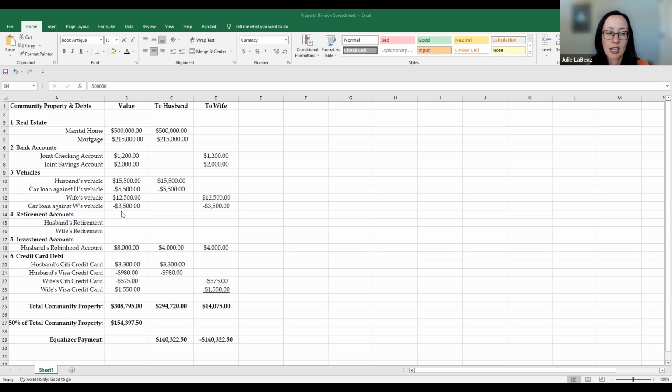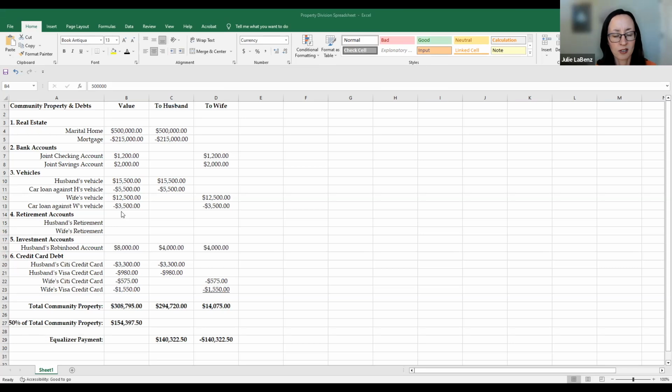Okay, vehicles. Getting a value for vehicles, there's Kelley Blue Book, there's Edmunds. You can go to a dealer potentially and get a written quote for what they would purchase your car for. So there are some ways to get values, but they're often disputed between the parties. Like they'll run a different Kelley Blue Book, because they used a trade-in value instead of a private sale, or they had a different mileage listed, or they have a different quality of the condition of the car. So there can be a dispute over values, but I wouldn't get too caught up in that at this stage.